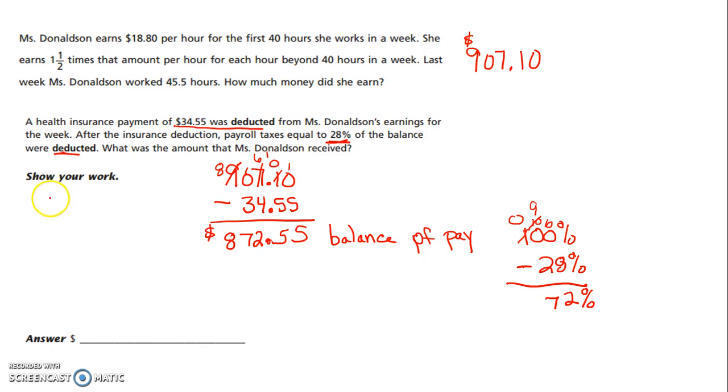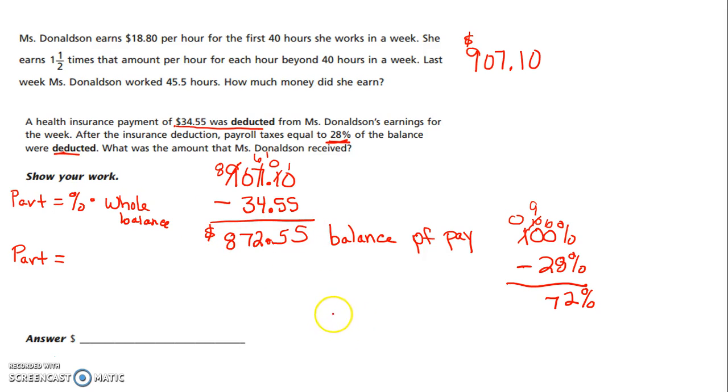So now, this is a throwback to our percent unit. This first lesson of our expressions and equations unit is just a throwback to our signed number unit with all this decimal work. And now we're going to do a throwback to our percent unit because now we're going to figure out 72% of this number. So you know the part she gets to bring home is 72% of the whole balance. Fun times. So we're going to look for the part she actually gets to bring home from her paycheck. We know that she gets to bring home 72% of that balance.